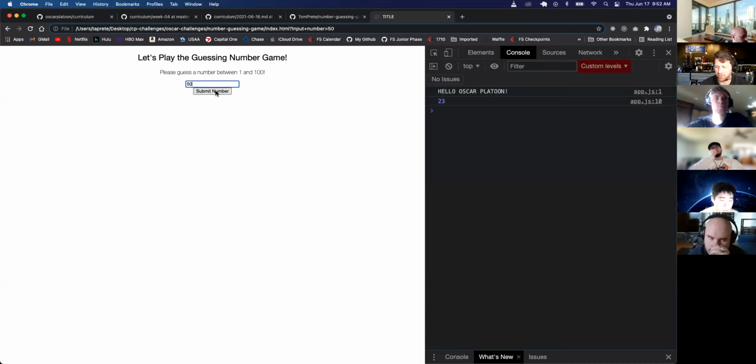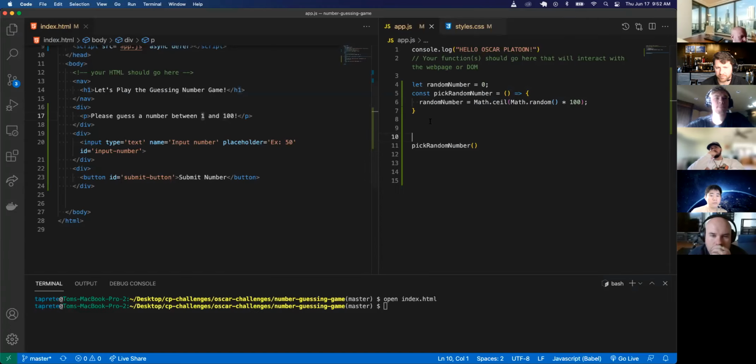But essentially, you use the event.preventDefault function that prevents the form from reloading the page every time. But that's why I'm personally not going to use a form, because I don't want to have to do that. But yeah, when you submit a number, you use event.preventDefault to prevent the form from refreshing the page.